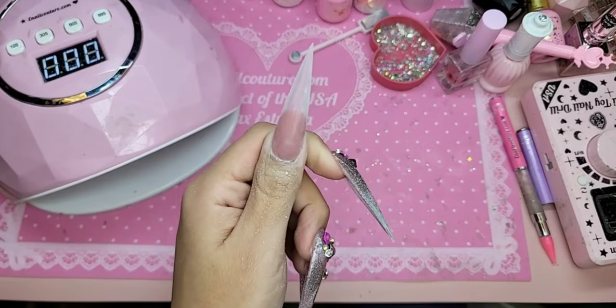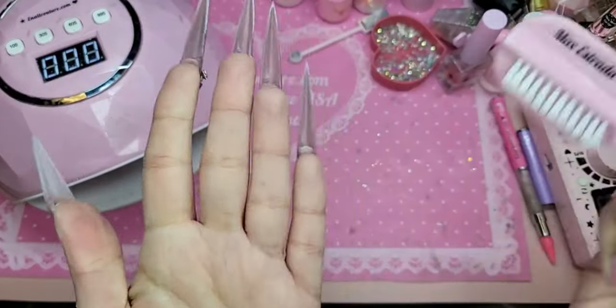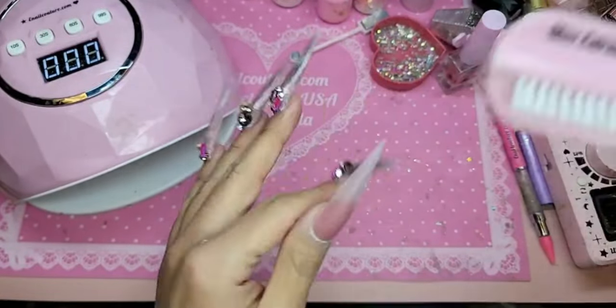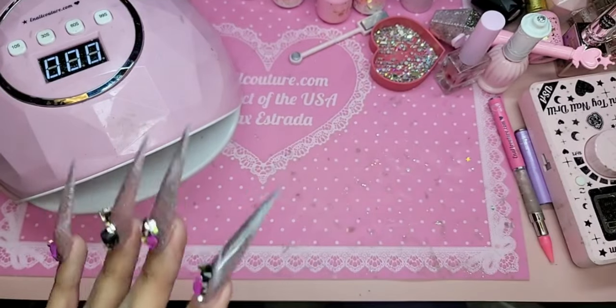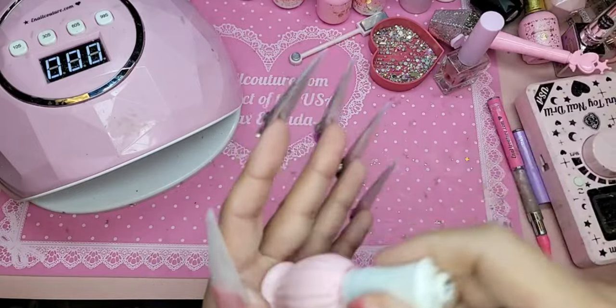And then we can proceed with the color. So the color that we used today was for the base. We went in with a pink number 3. And the color is the pink onyx from Magic Syrup, which is a sparkling dead eye.